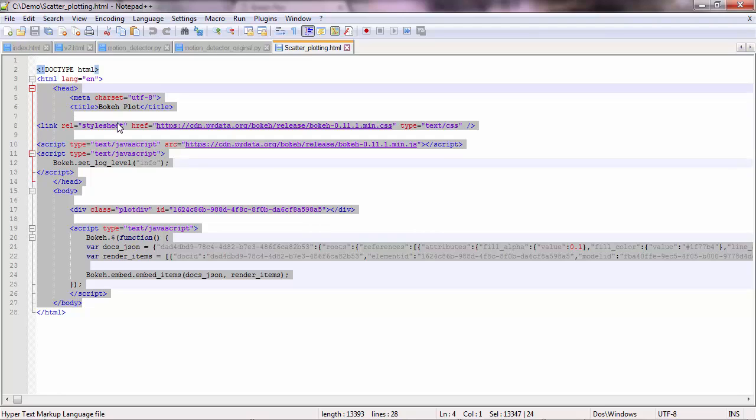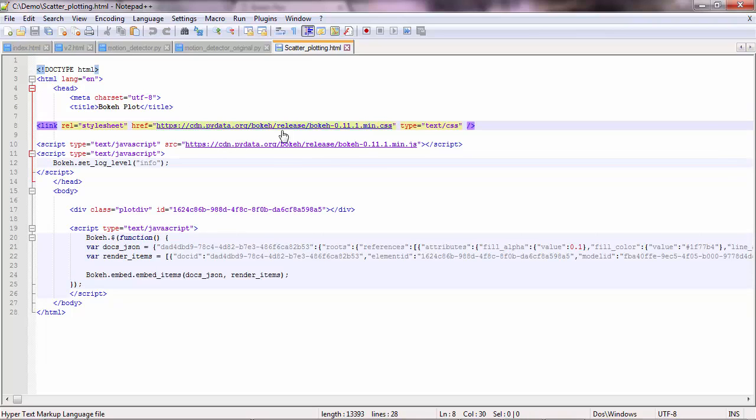Now, as you know, you also have JavaScript and CSS, where JavaScript is a scripting language that makes possible the interaction between the elements in your web page in the browser, and CSS is responsible for the styling of your HTML text and other elements. So you need these JavaScript and CSS files, and as you can see here, we are declaring the style sheet, and this is stored in a remote server.